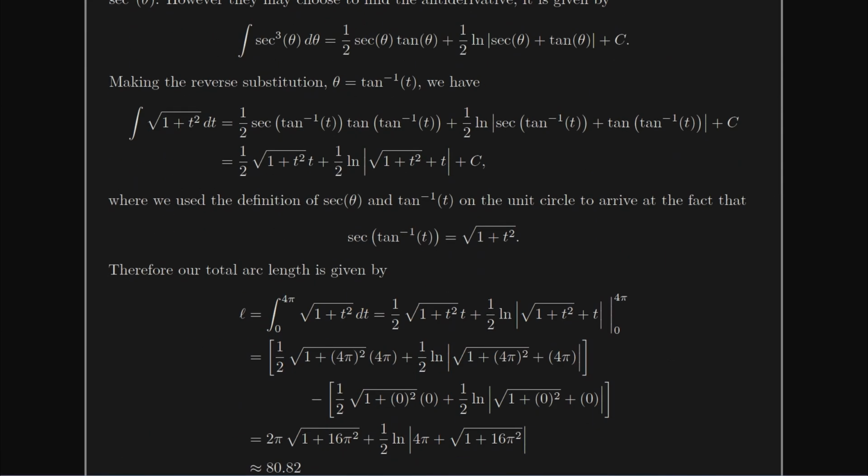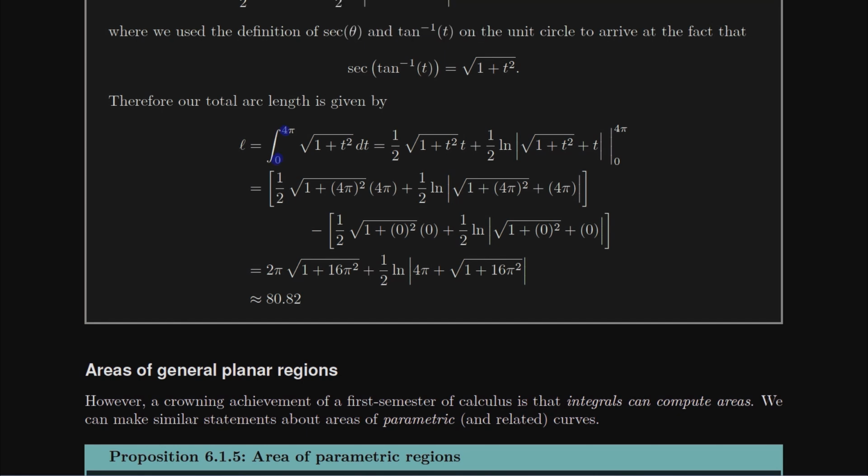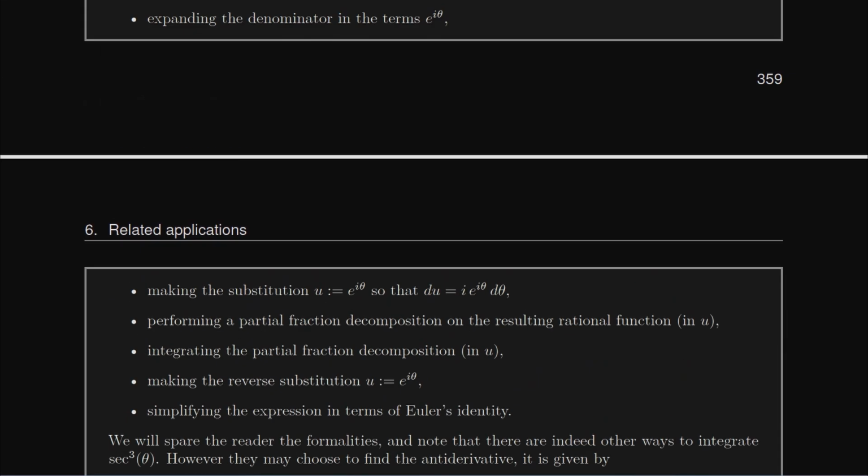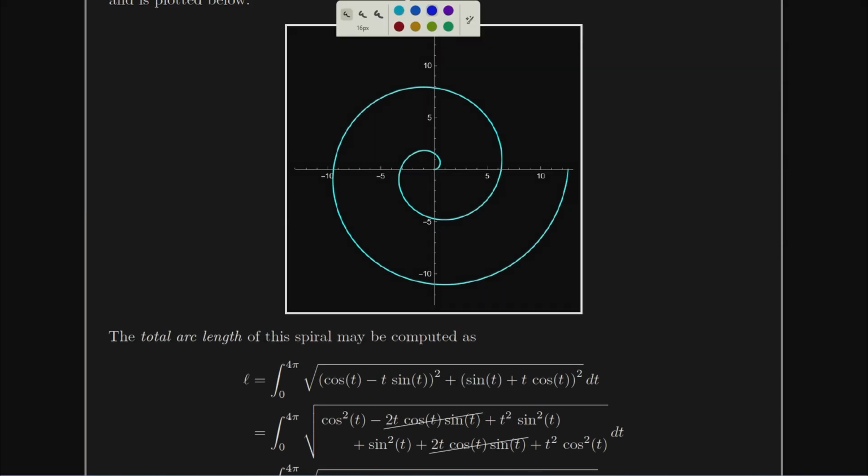So we're going to put some bounds on this antiderivative and compute the definite integral, with bounds of 0 and 4 pi. We're going to end up with an extra large collection of junk, where if I plug it into my calculator, I get 80.82. So it turns out that this first arc length I looked at, up here, is about 80.82. That's the length of string I would need if I pulled this string out flat.